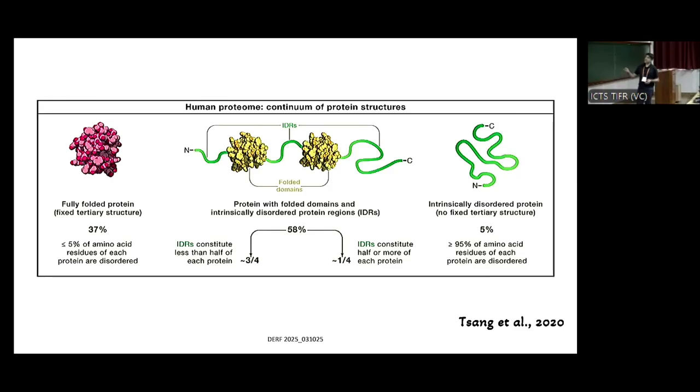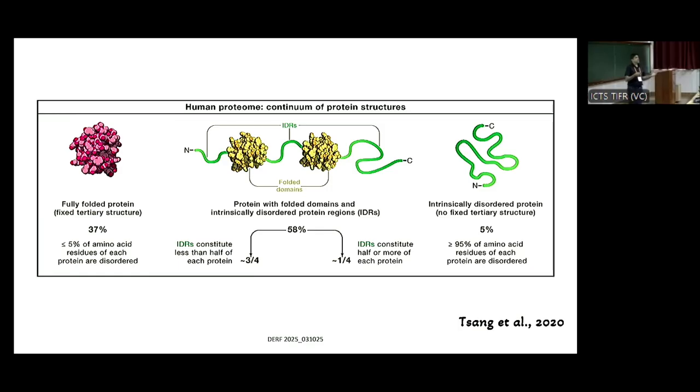And as people have started looking for these kinds of sequences and proteins and their function, it's becoming increasingly clear that they are way more prevalent than was thought. So in this particular review, it has been argued that almost 50 to 60% of proteins have a certain constituent within them which is intrinsically disordered. And intrinsically disordered regions of a protein often have low complexity sequences. 5% of them are almost entirely disordered. And this goes against what we have read in the textbooks, because structure is important for protein function, whereas now we are learning that many proteins which do have structure also have a certain portion within them that does not seem to have a structure.